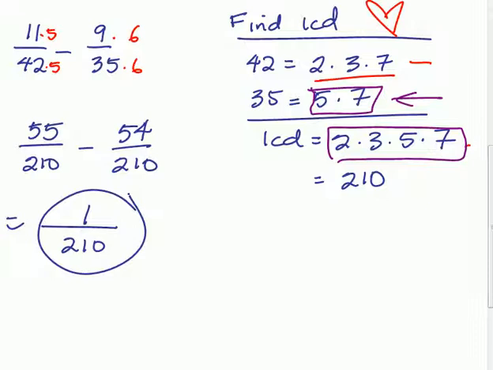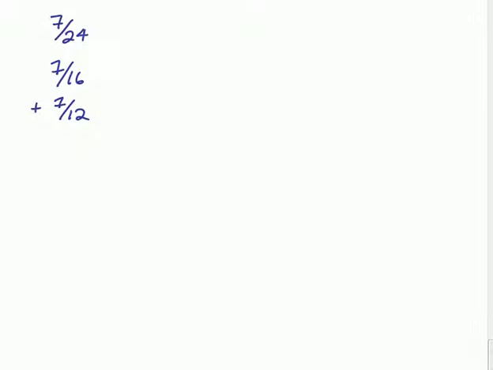Ooh, check this out. The only difference in this problem and the ones we've been doing is that the fractions are just written differently. So let me go ahead and take this problem, 7/24 plus 7/16 plus 7/12. It's written vertically. I'm just going to write it horizontally. The reason I like to do that is just because we've been doing it that way all along. So I just want to see how well I can get that erased.